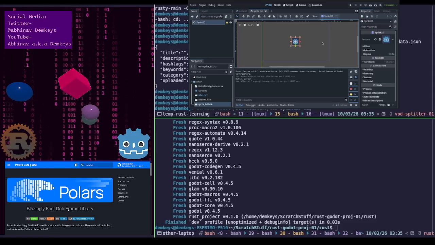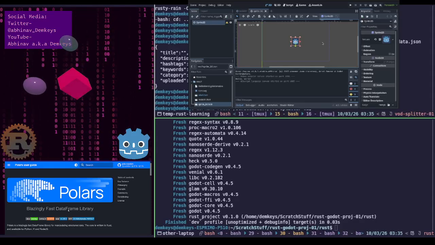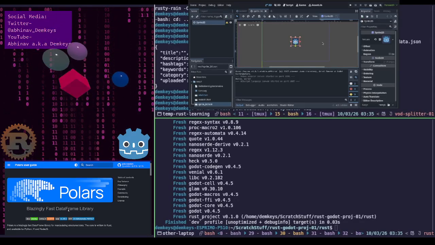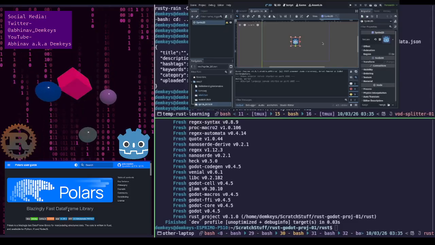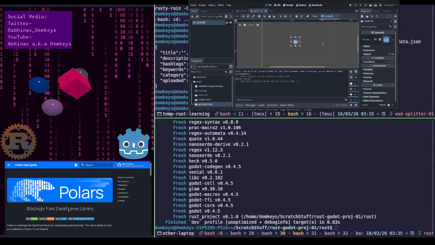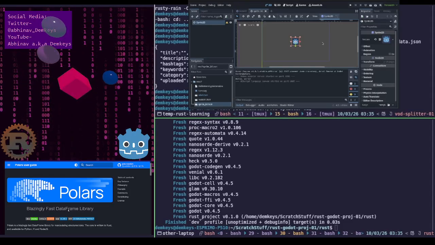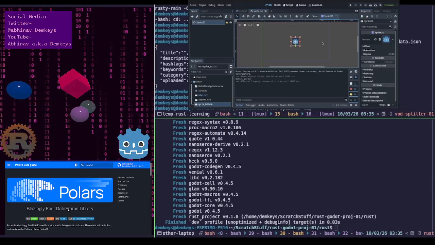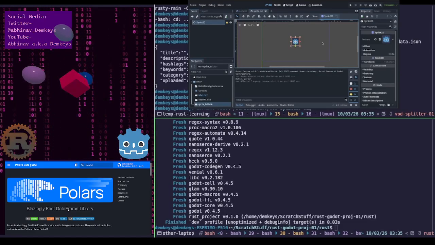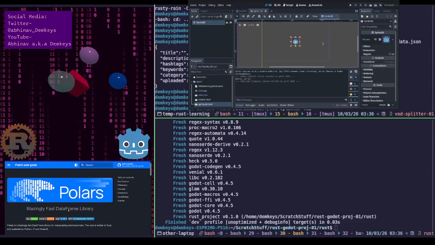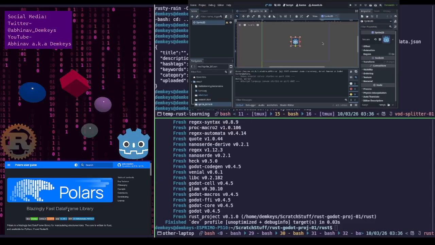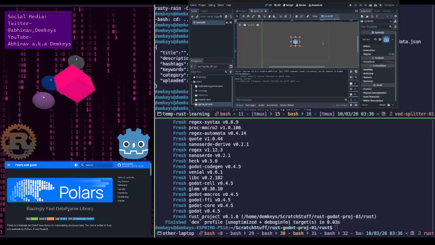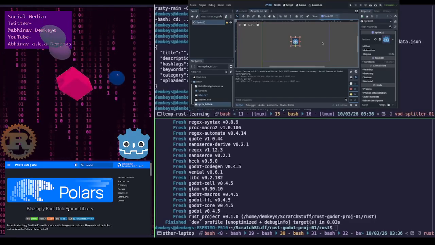So that's why you also have a Polars Python library, which is internally using Rust, the way pandas internally is using C, C++, which is why it's so fast. Polars internally uses the Polars Rust library.